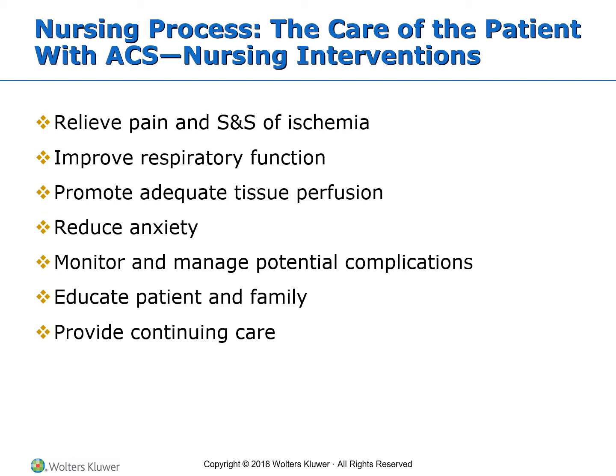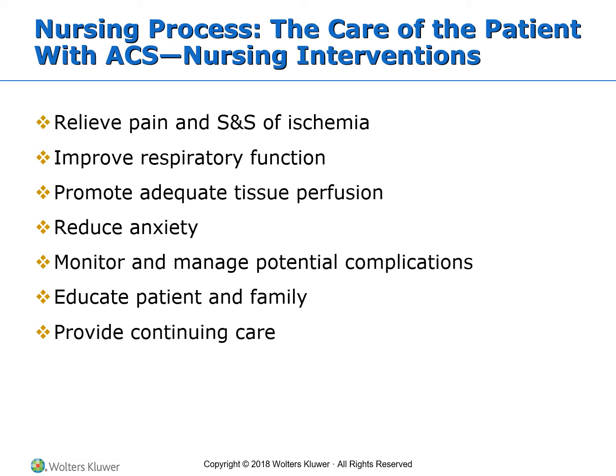As far as nursing interventions for a patient with acute coronary syndrome or an MI, you want to get them on oxygen, give them nitroglycerin, chewable aspirin. It needs to be chewed so it can get absorbed in the mucosal lining, and then it gets absorbed in the GI tract more quickly. And then you'll give morphine as well.